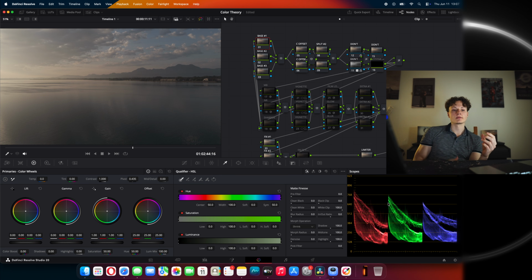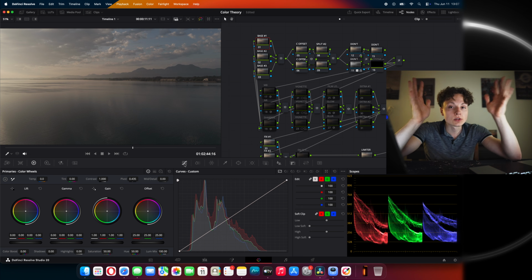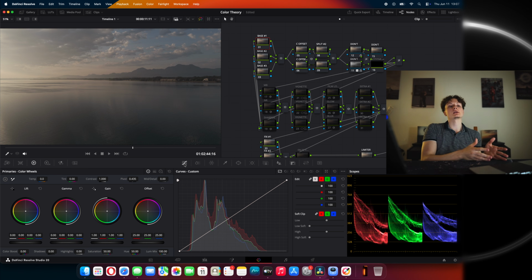We can just start working right away. If you look at the parade, everything is kind of clumped together to the middle. So naturally the solution is to introduce some contrast. Now, once again, the tool does not matter. There are so many ways, so many simple and so many complicated ways to introduce contrast to your image. It truly doesn't matter how you do it. I can show you a few.